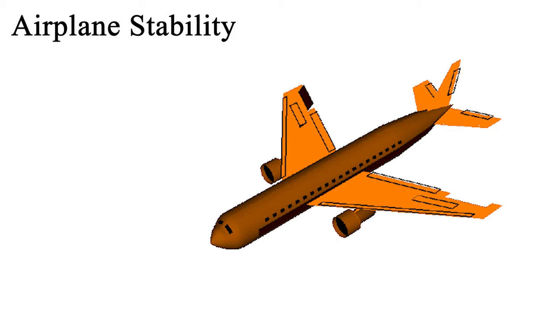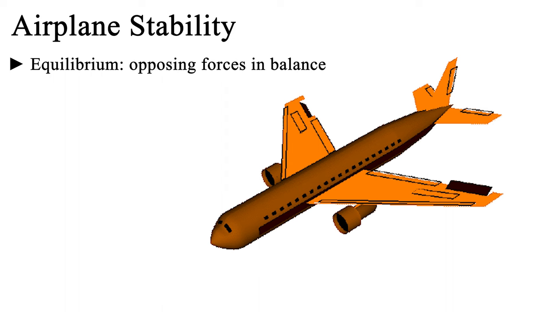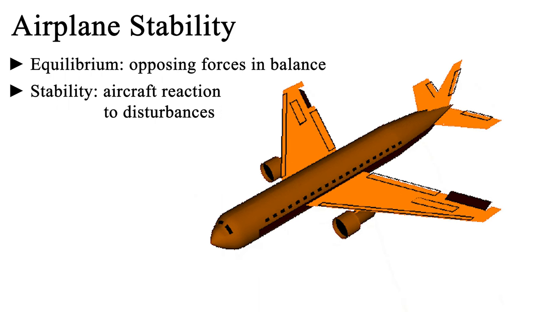The next important concept to understand is airplane stability. First, consider the aircraft that is in a steady, unaccelerated flight. In such a state, the opposing forces exerting pressure on the aircraft are in balance. This state is equilibrium. But there can be disturbances to aircraft equilibrium. Typical disturbances could be gusts of wind or turbulence. With equilibrium disturbed, the aircraft reacts to it by veering off the course. Or it can return to its initial state. Stability refers to this reaction of an aircraft.